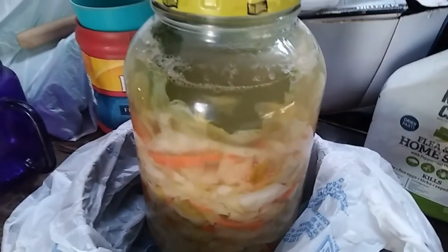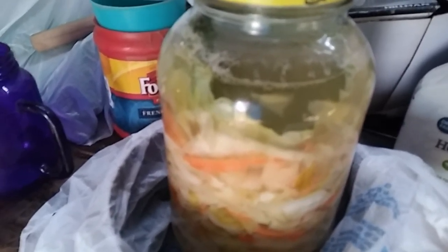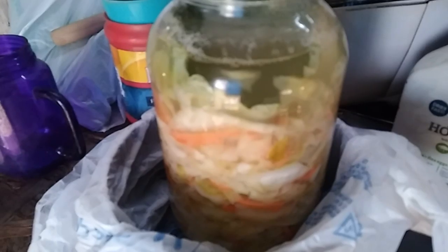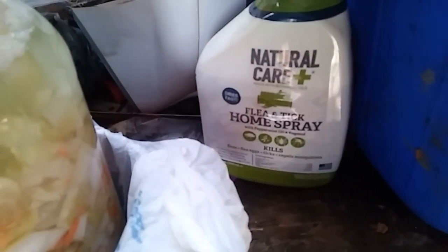I figured I'd go check and see how the sauerkraut's doing, and as always I have to check and see if anything else is sprouting. I got it in this little pot that I found, got it covered up, and look at that — it is already starting to ferment. It's been going for a couple days so it's doing exactly what it needs to do. There's little bubbles coming up and that leaf is keeping everything nicely down beneath the water level. We've got a couple warm days coming up. I think I might taste it tomorrow or the next day.